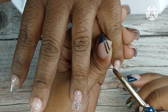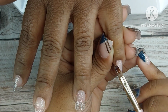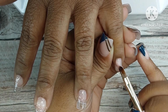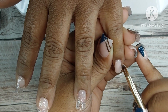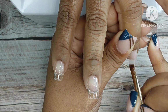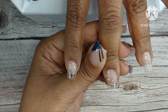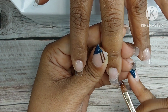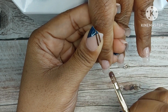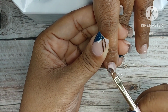The gel today did not really want to flow off my brush. I'm thinking it may have been too cold. I'm not sure. I don't know if it needed to be hot or cold. I usually work with the gel the way it comes out, but in today's video, it just did not want to come off my brush the way it usually does. So I struggled with that. On the ring and the middle finger, I'm just putting a little bit of the gel on there for coverage, not really for strength or anything, just to cover her nails. With the next process, if I have to file this off, I'm not going to file directly onto her nails.